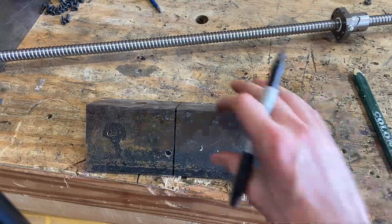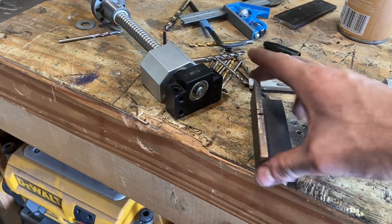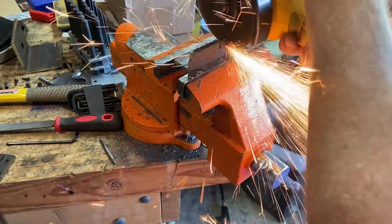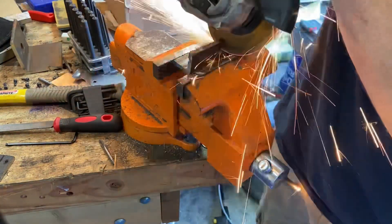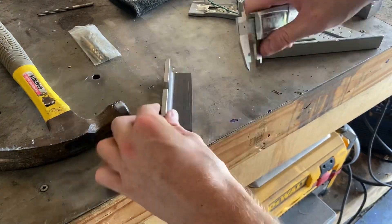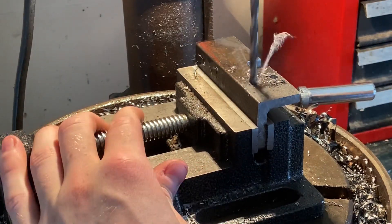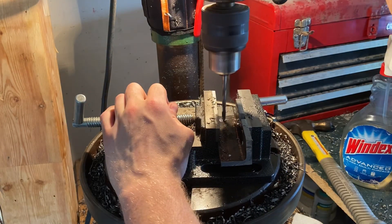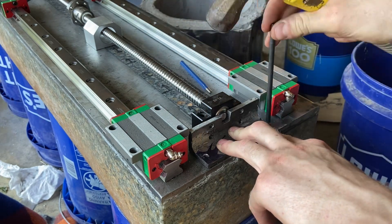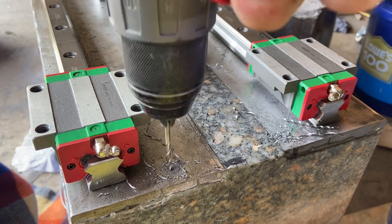With the block for the structural end of the lead screw done or very close to it, I decided to work on the other end of the lead screw that doesn't really take any force. I just used a piece of angle iron, cut it down, and now I'm marking out a little spot so the axle can stick through just a little bit. I'm carving this out with the angle grinder coming in at an angle and then I'll file and grind it to finish it. Even more hole marking, transfer punching, and drilling — trying to get these holes in for the face mount for the non-structural end, and then it should be pretty much ready to go besides tapping and drilling the holes in the actual steel inserts on the lathe.